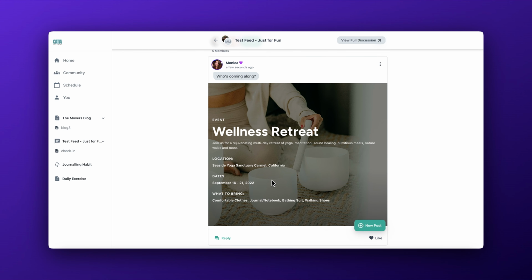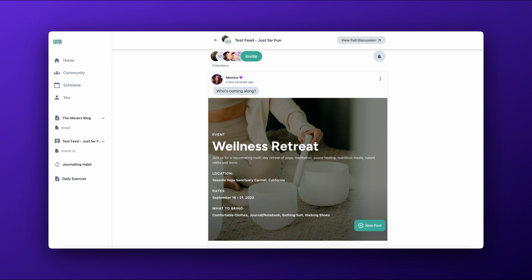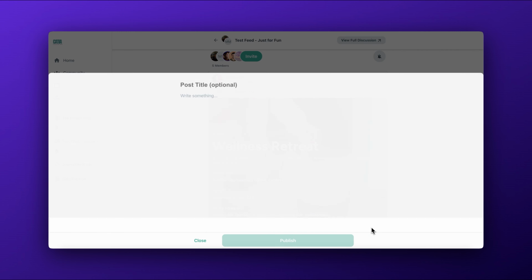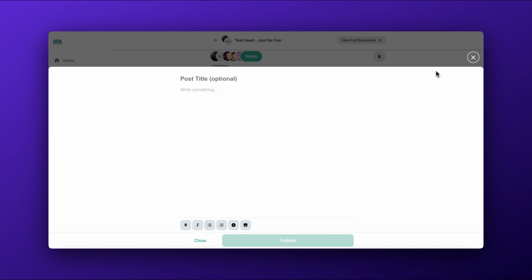So there you go. There's an option as well. If you want to post from the admin backend, you can post pages, you can post events, things like that. But that's how you can post within the admin. And then again, this new post button is an option to post like a member, which keeps it really simple.